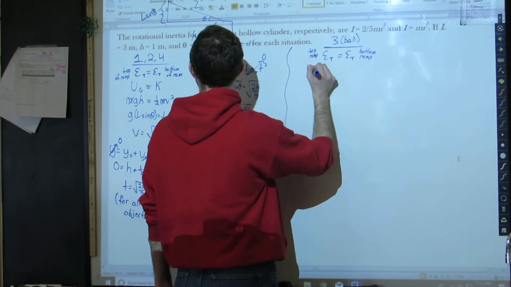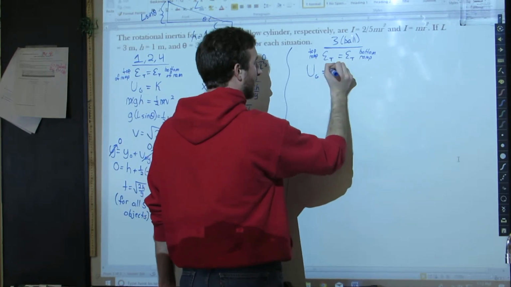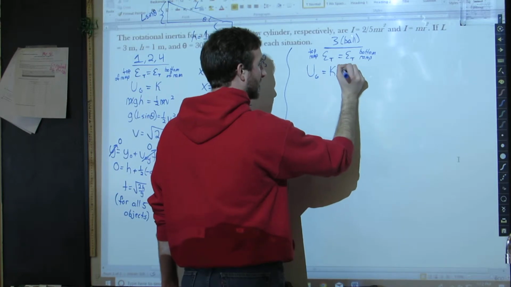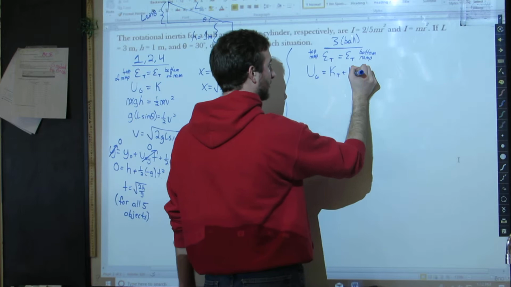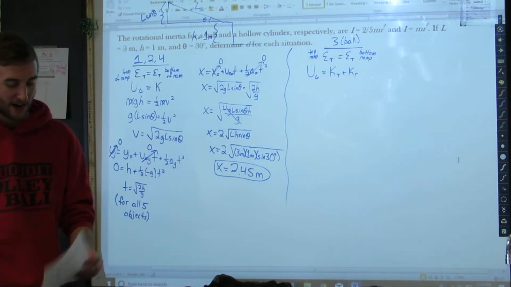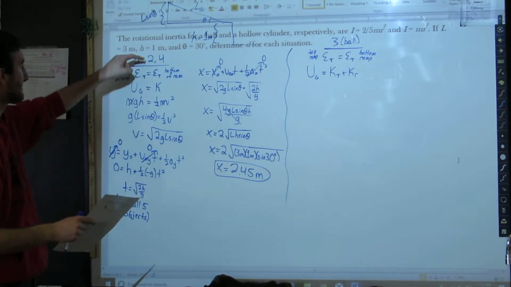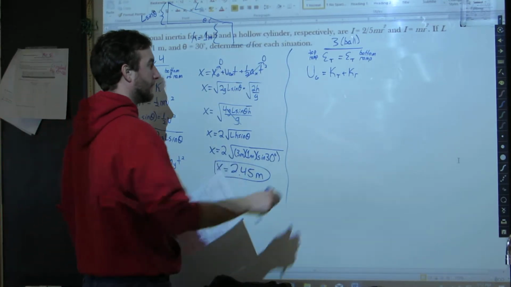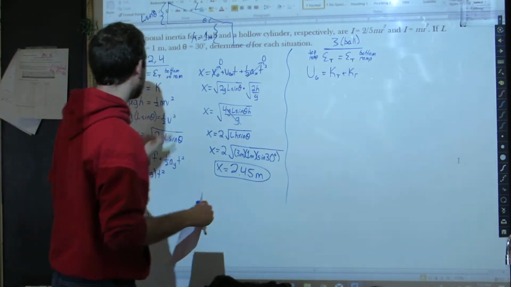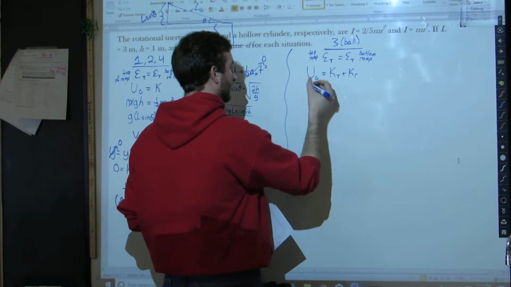We know that initially it has gravitational potential energy, and we know at the bottom it has both the translational kinetic energy, and because the ball is rolling, it also has rotational kinetic energy. Notice that I think in choice number 2 there was also a ball, but it wasn't rolling, it was sliding. There was no friction. The difference here is now the kinetic energy is both translational and rotational.